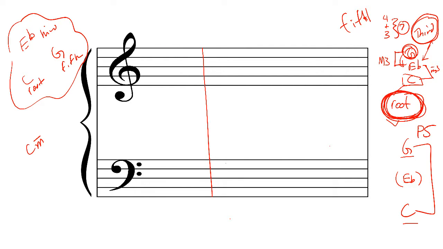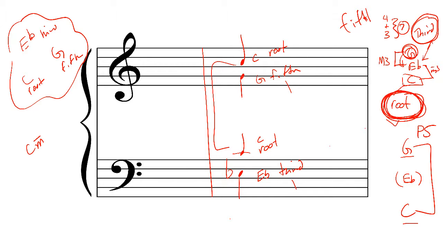But let's say we have the E flat down here, the C here, the G here, and the C here. So this chord has been arranged. E flat is still the third of the chord. C is still the root. C is always and forever the root. G is forever and always the fifth, even though it doesn't look like it does in block position. Here's another C, that's a root. It's been doubled. We have two roots, one fifth and one third.